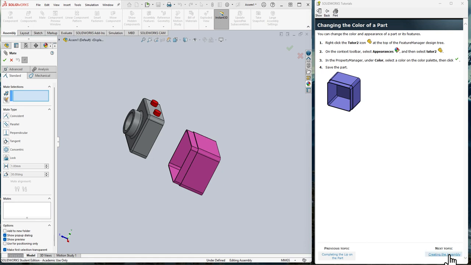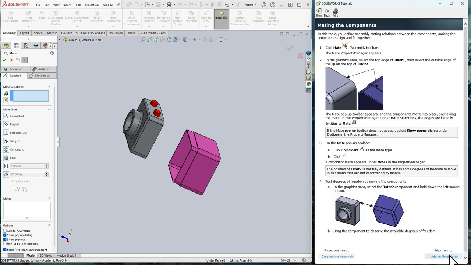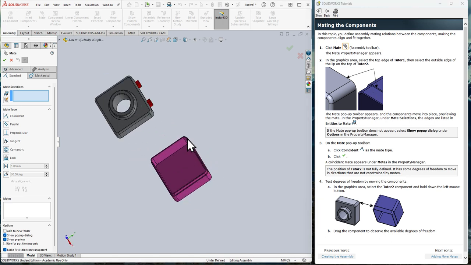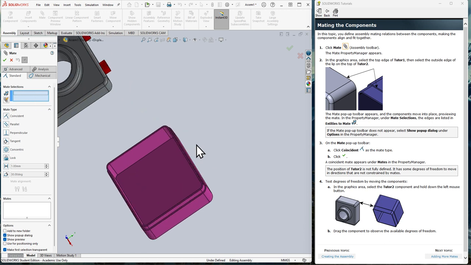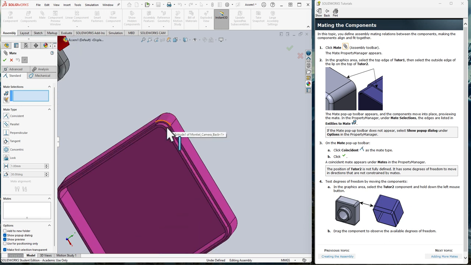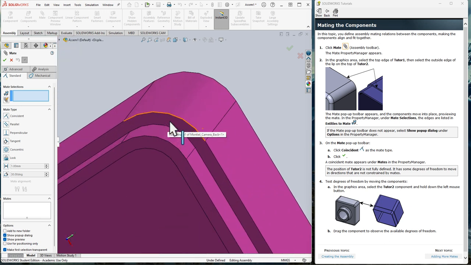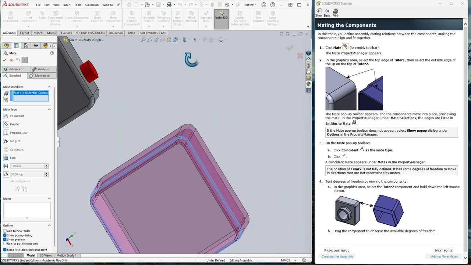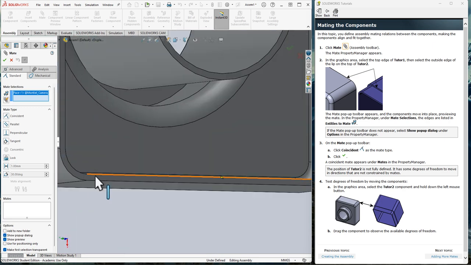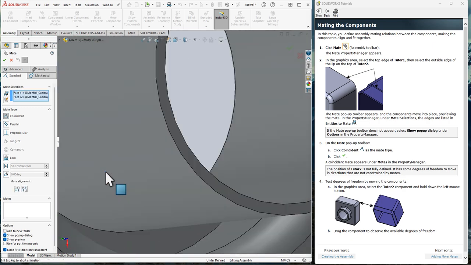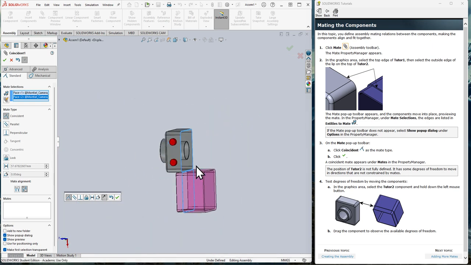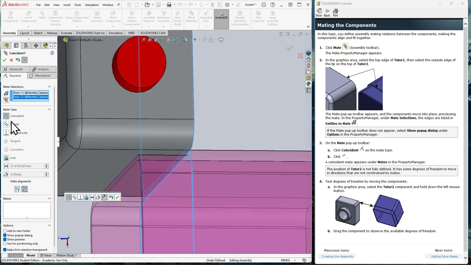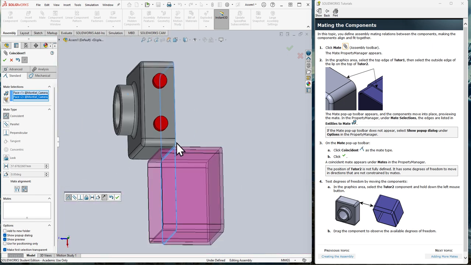So the first mate that it wants you to make inside of SolidWorks is going to be to connect these two little planar edges. The way you could think about that is that in this section, this blue window is where we're going to be populating our selections. So we want to click this front little lip that we had created earlier. I have to zoom in super close to make sure I click that whole plane of existence. Because we're going to tell SolidWorks that we want that plane of that part and the plane of that part, and it already moves them into place to where they're touching, because we want those to be coincident. So we want those to be touching.